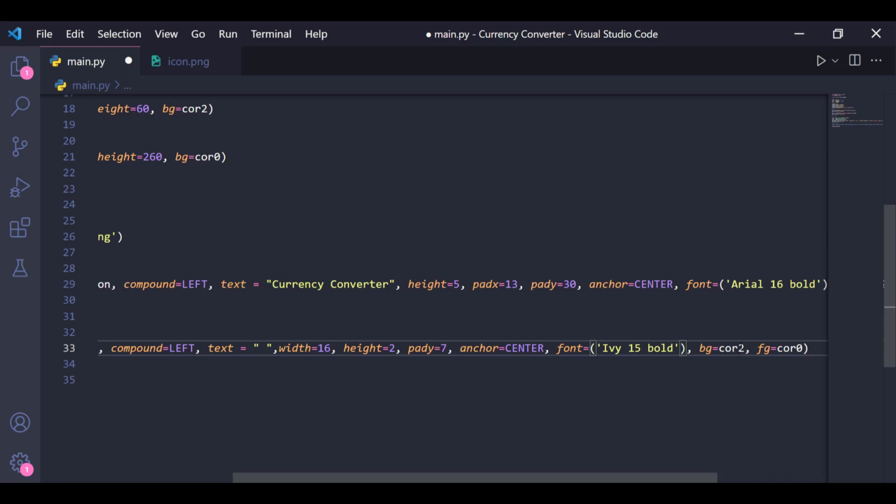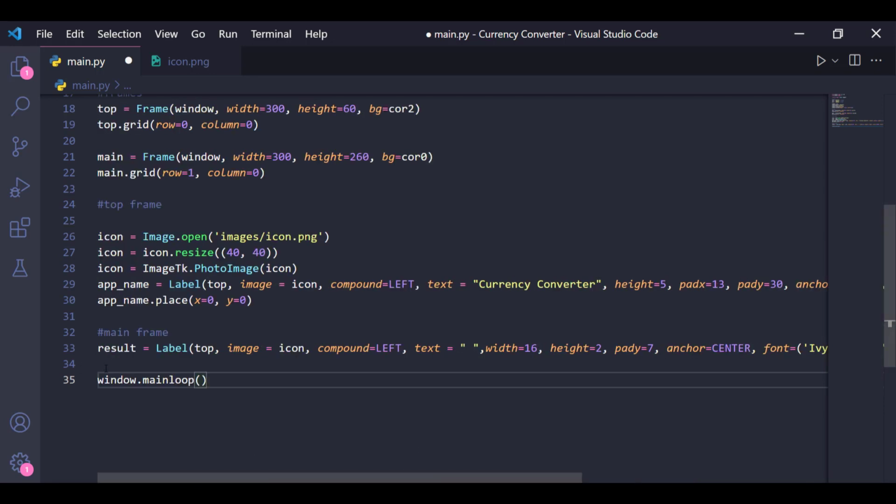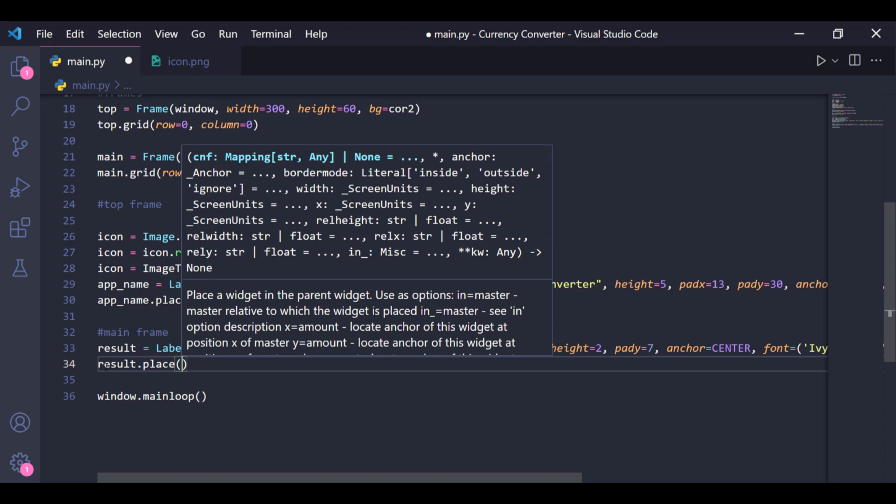Background color will be white, so this will be color 0, and foreground color will be black, so this will be the color 1. And let's place this one, so just give result.place.